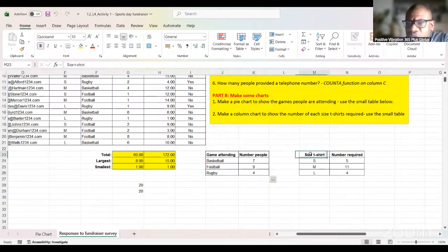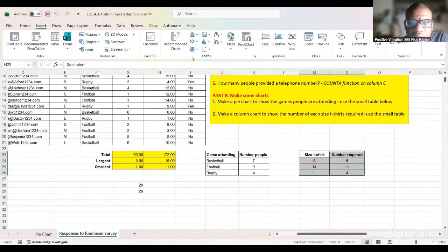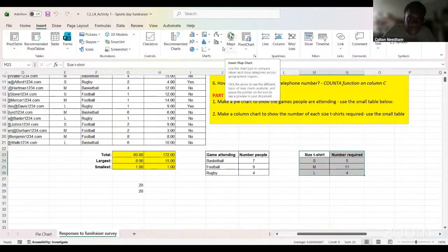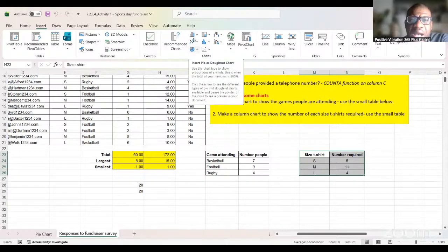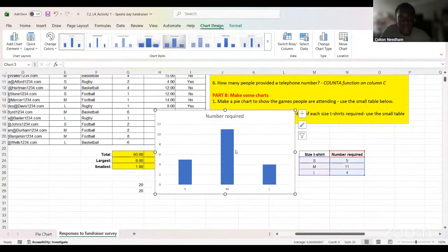All right. So talk me through it. We select the table. Then we go where? Repeat. Talk me through the process. We select the table. Then we do what? We go to insert in your band. Then you go on the circle thing that looks like pie chart. So that's for pie, but we need a column. So column would look like column. And then you can choose your type. All right.